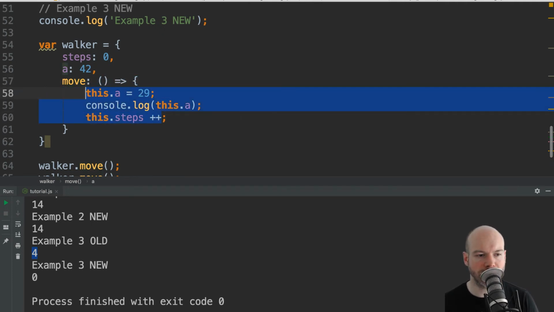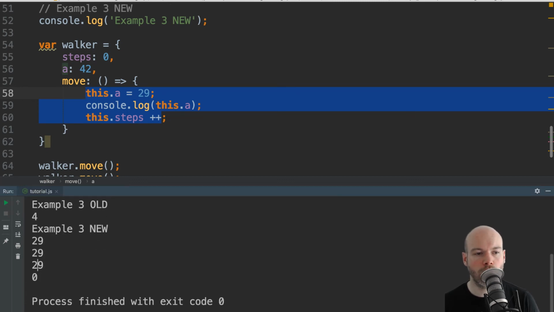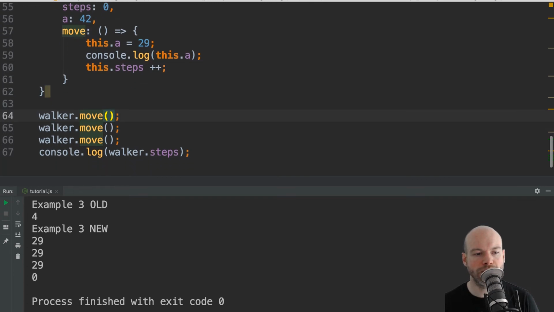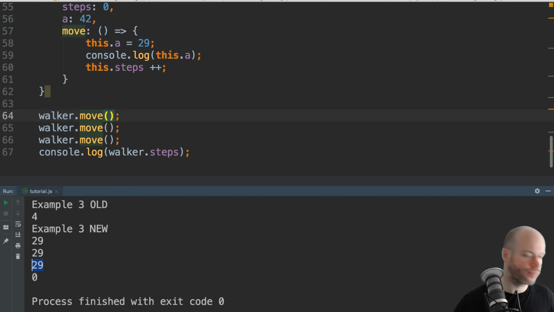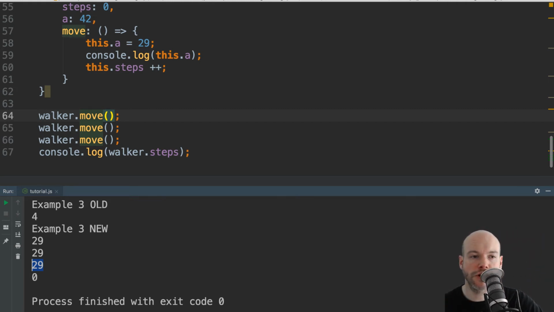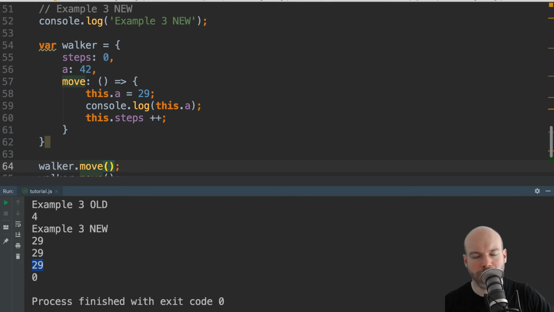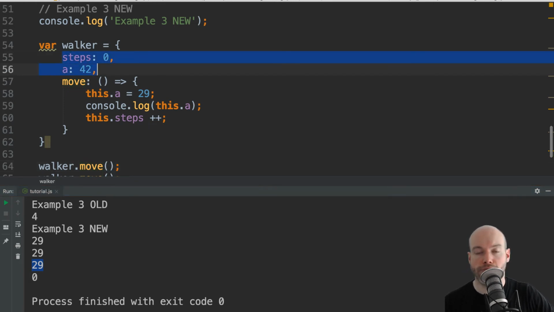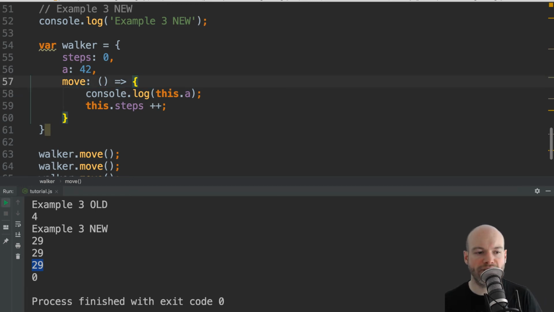So let's save that and run this, and see what happens. So you've got 29. And it's being called more than once because we're running it more than once. Move, move, move. So we have 29, 29, 29. So this means that these functions are anonymous. They are anonymous because they're not bound to whatever they are running within, right? So you can't use the parameters that are set against this parent object literal, because even though we've got A as 42 here, this is going to supersede that. In fact, if I was to remove that from here and run that again, we'll have undefined, undefined, undefined, because it's not defined within the context of this arrow function.